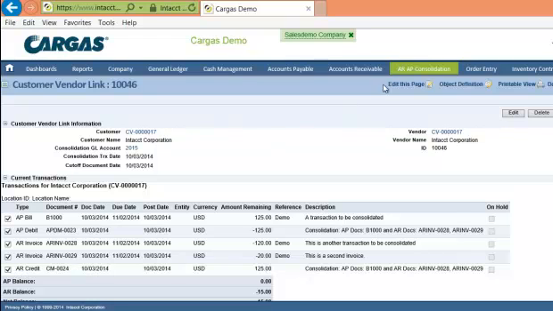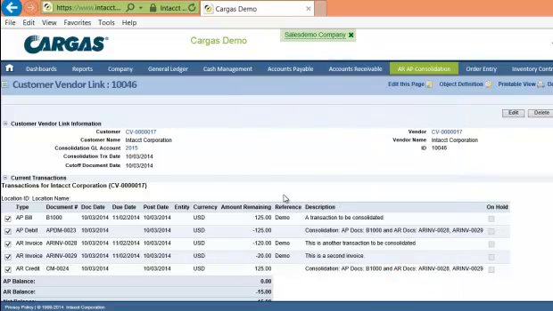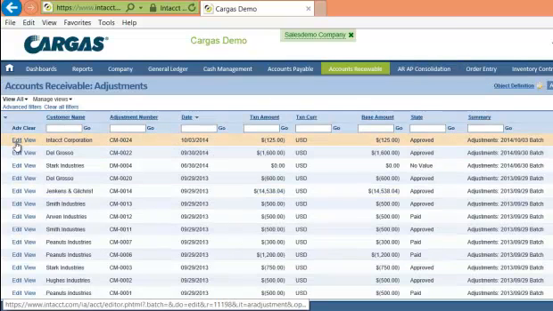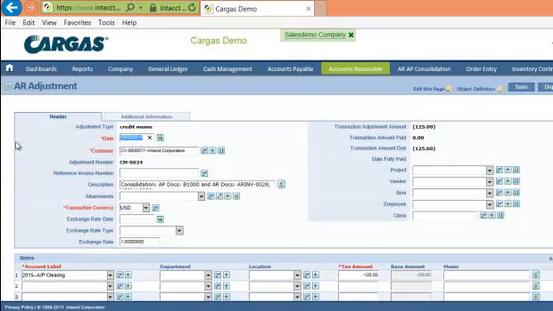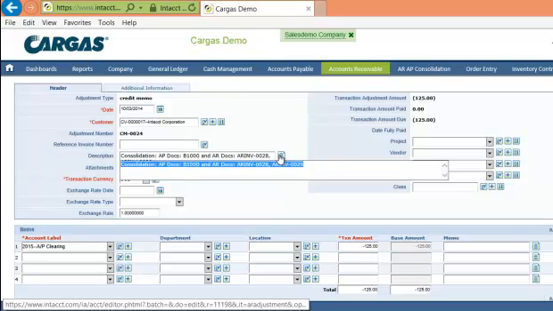And if I want to look at the details, I can go AR account adjustments. I can see it here in the list and click Edit. And you can see that in the description here, it lists the document IDs of the 3 documents that were used to create this adjustment, posting the $125 to the clearing account I mentioned earlier.